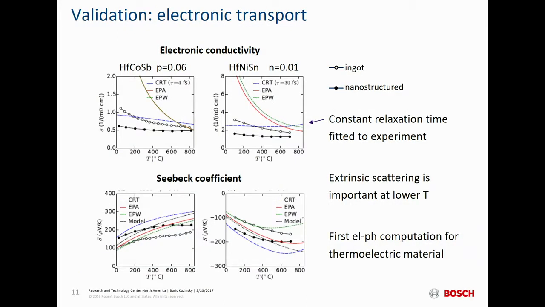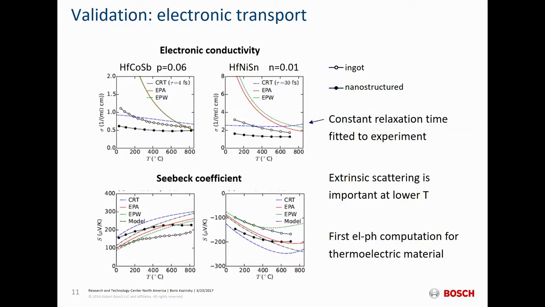And we wanted to check how well it does relative to the actual, fully exact interpolated momentum space integral. And it actually turns out to be okay, which is a bit surprising. And we still don't understand fully the limits of this kind of approximation. But it does show that if you look at properties like electronic conductivity for some of these materials, and compare the EPW, which is the Wannier interpolated momentum space integration scheme, with EPA, which is this averaged energy scheme that we developed, it does very well.